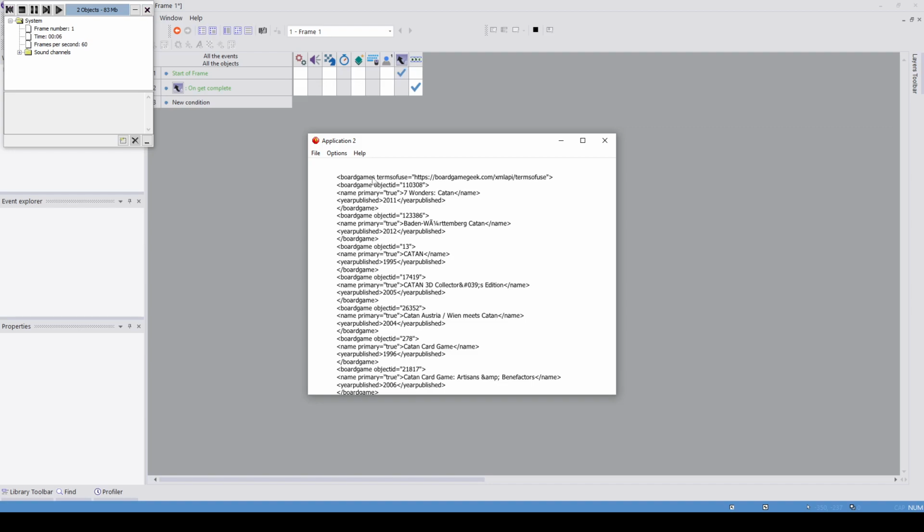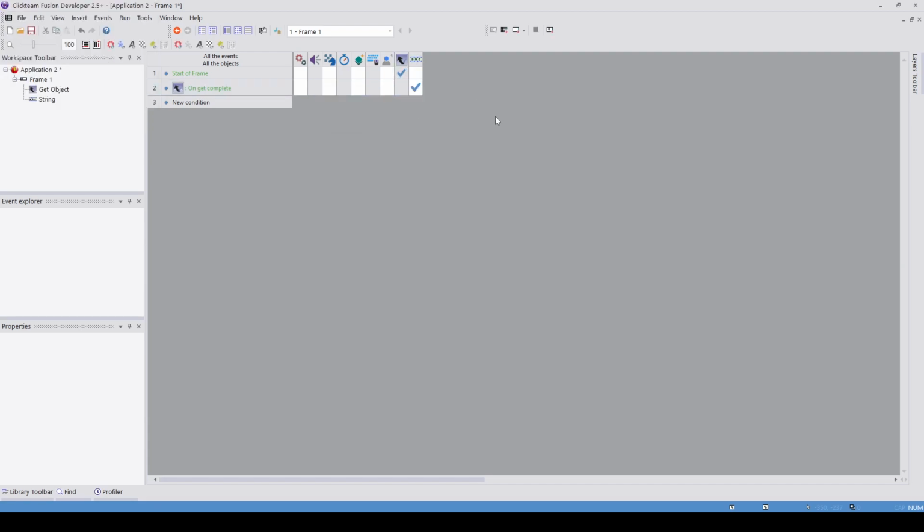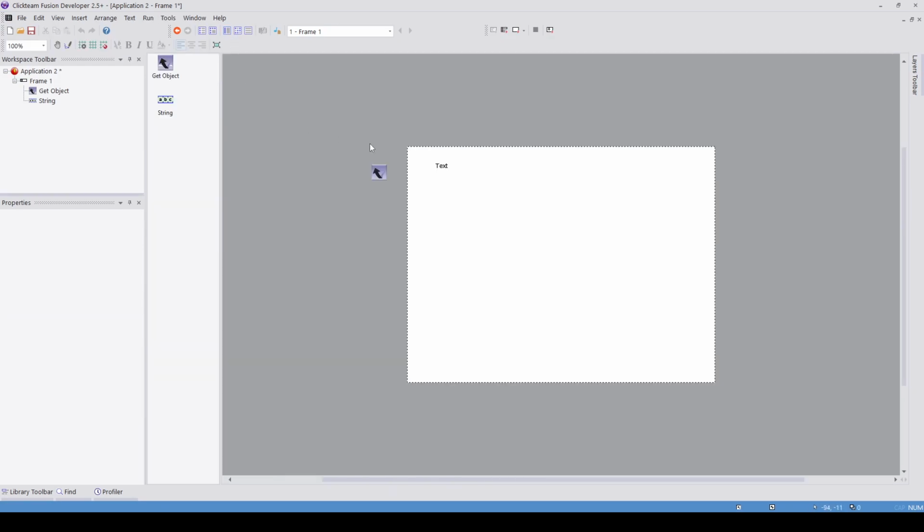Now, XML. You can parse this XML. It's beyond today's video because it's just a real pain to do. But maybe in a later video down the line, we'll look at how to parse this. And basically, parsing means that you go through all this information. And you can imagine that you want the name of it and the year published, and you can write it in a nice list. Or a select menu or something like that on Clickteam. So there is an easy XML parser or easy XML, and there's other things you can use to parse the XML, right? And you can check the forums out for that.